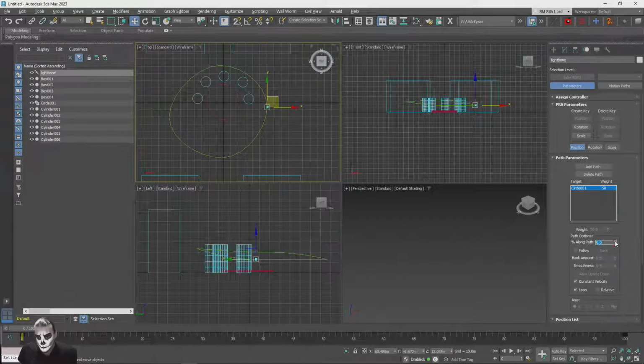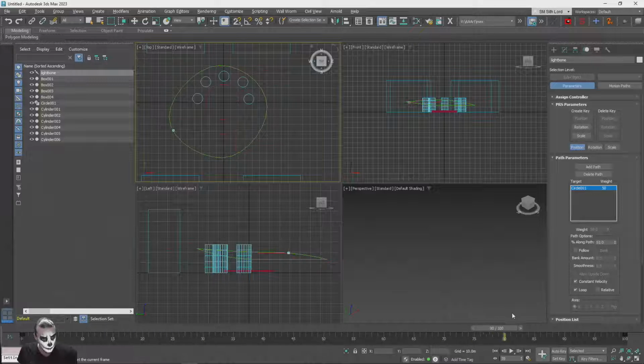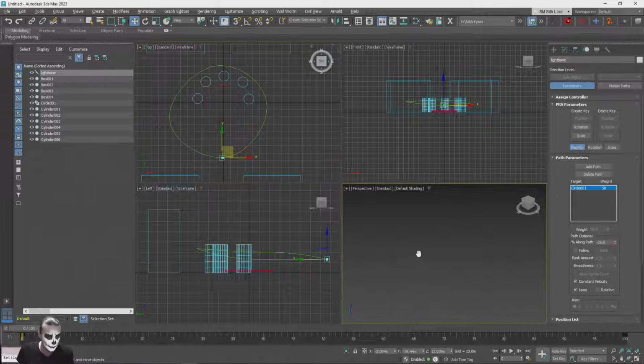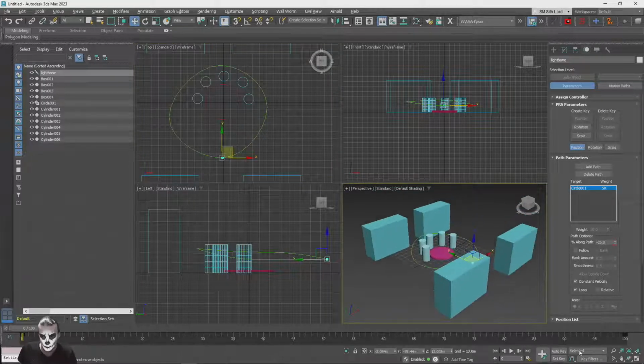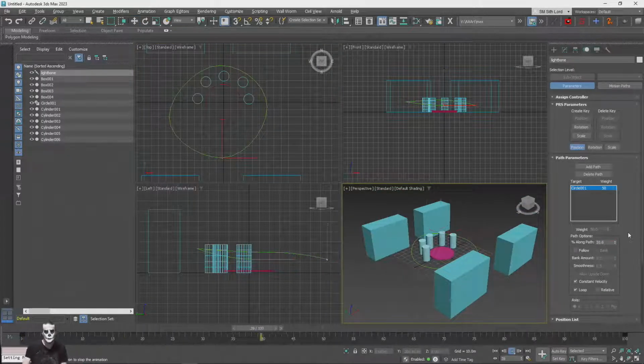Why is it starting over there? I don't want to start over there. Let's start right here. Okay, so it will go around in circles every 100 frames.